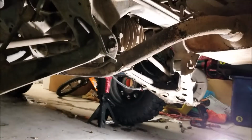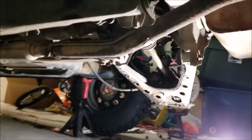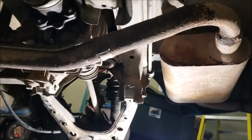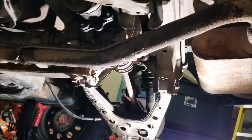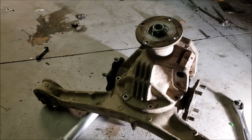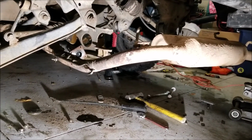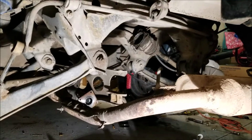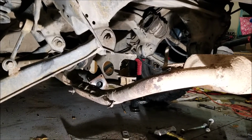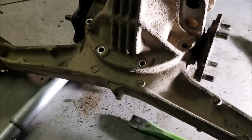Back to Miata. I'm going to get those power plant frame bolts loosened up. I think they're 17. And we'll see what happens. Well, after much cursing and about an hour and a half, successfully got it out. It is a royal pain in the butt. I hate Miata diffs. And both my axles are shot, so that's a bonus. But we finally got it out. And it definitely is bad.